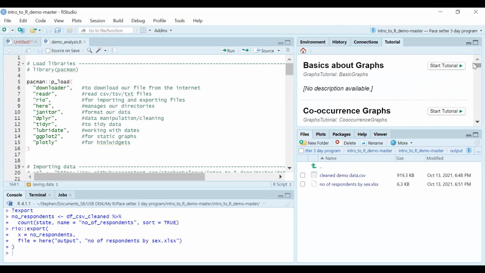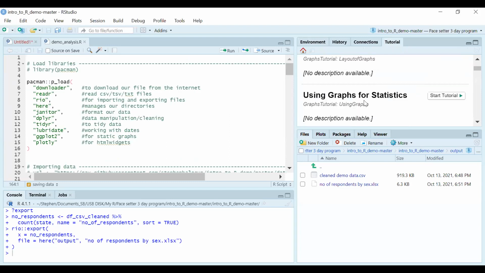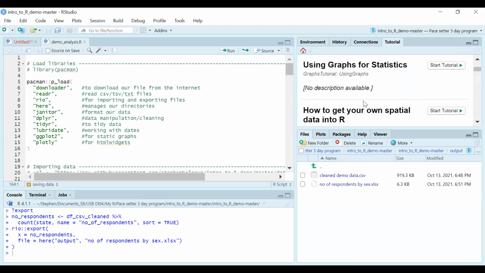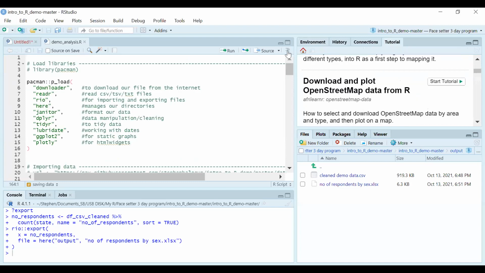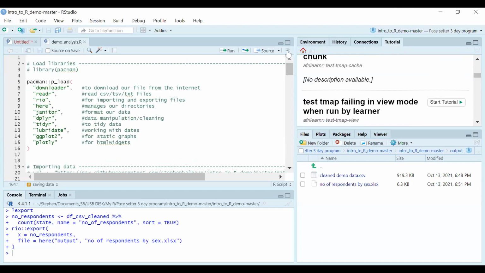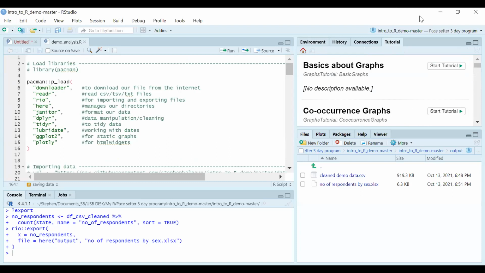So learnr adds this extra tab to the panel on the top right, and you have a few tutorials that you can try out, but it could be quite difficult to know exactly where to start. But learnr offers you this, okay? Right, so I'm going to stop sharing this screen and go back to the slides.